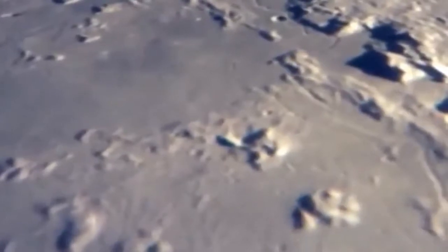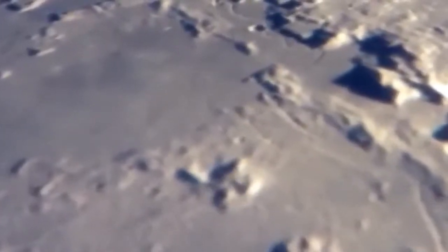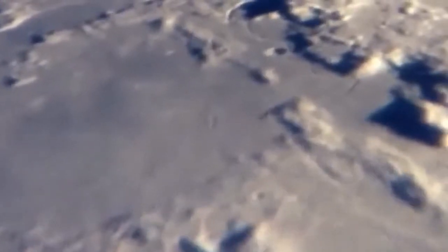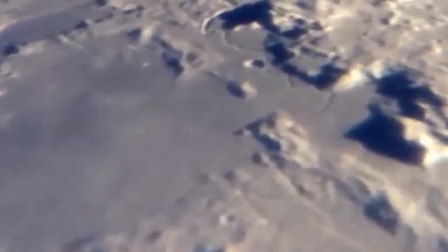We just say this is all suspicious, and we say it's very interesting. We are not making any firm claims as to what is on the moon, but I'm venturing a guess. There's a hell of a lot more out there than anybody's ever led us on to knowing about. So we're going to run this through again and again. Look at the shadows. They're just not matching up.